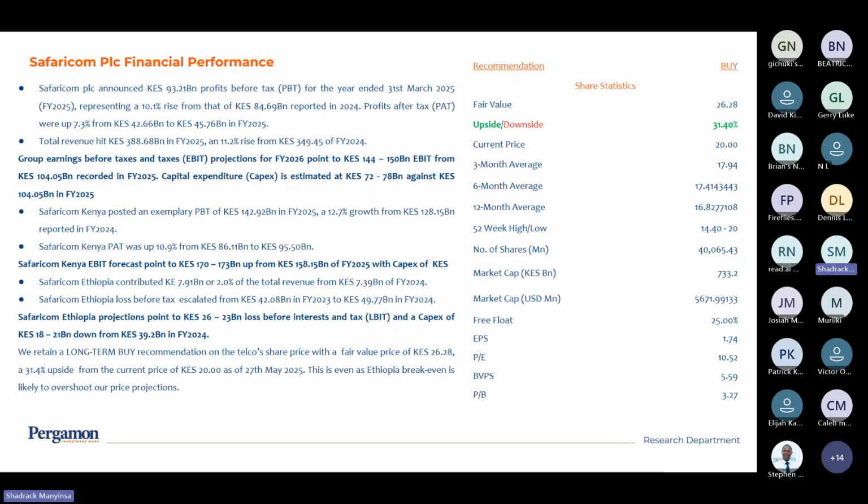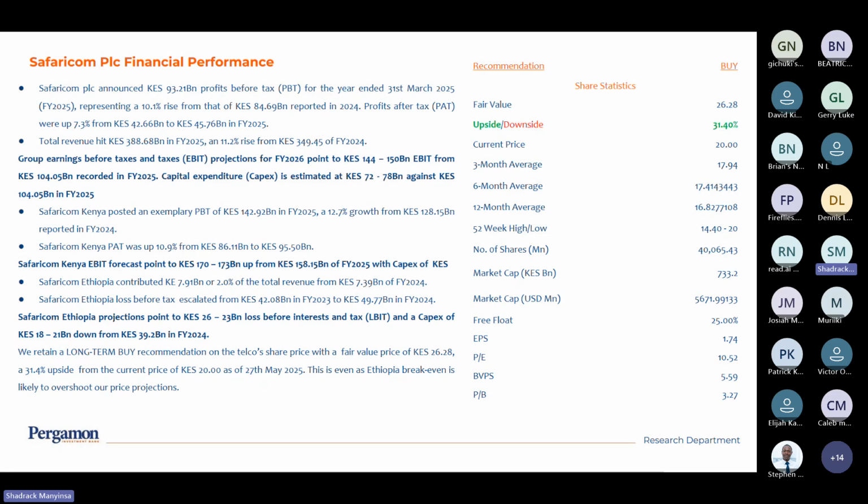Part of those reforms was to leave the currency to the market forces in terms of the exchange rate. That saw the exchange rate against the USD move from around 50 Ethiopian birr to almost 130, currently trading at 130. Because of that, we saw revisions of the Safaricom Ethiopia break-even, which we had projected to be a game changer in terms of the prices.